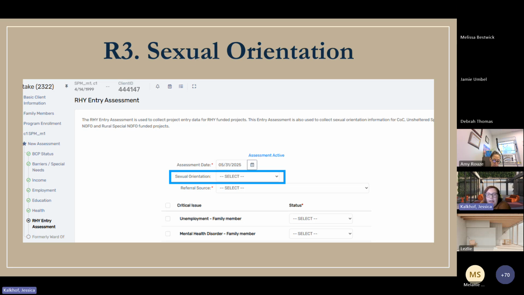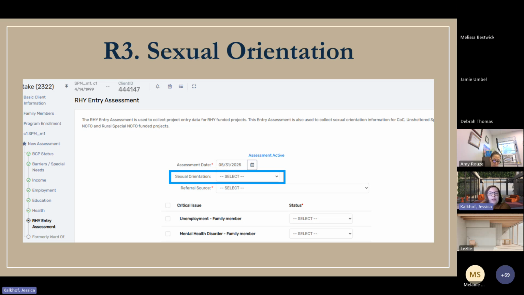Sexual orientation. The sexual orientation question, or data element, is now retired. Currently for RHY funded projects, the question will show up but not be required. RHY is runaway homeless youth.